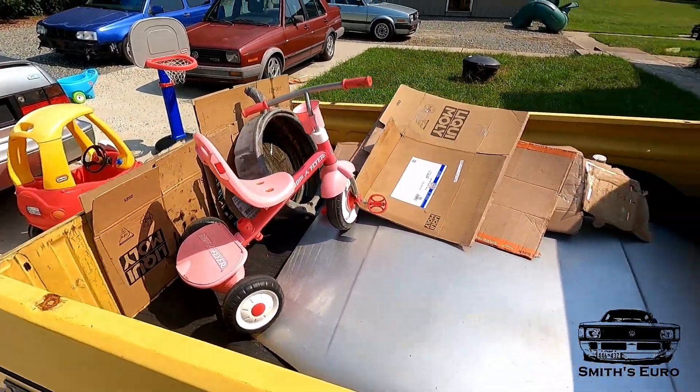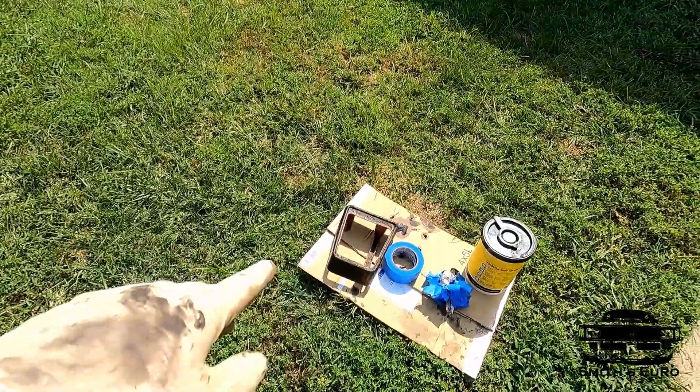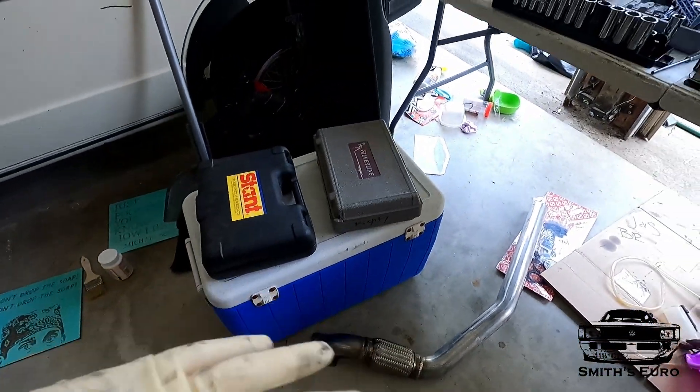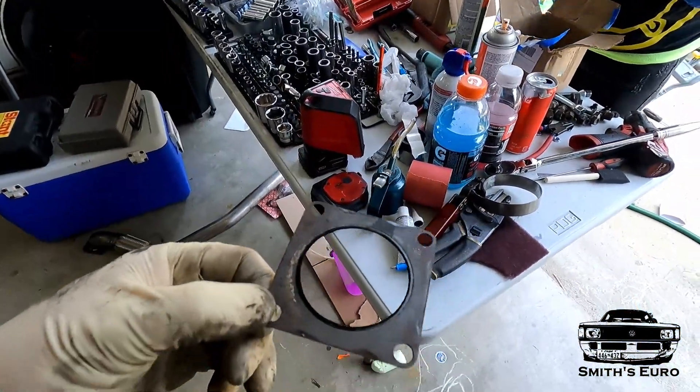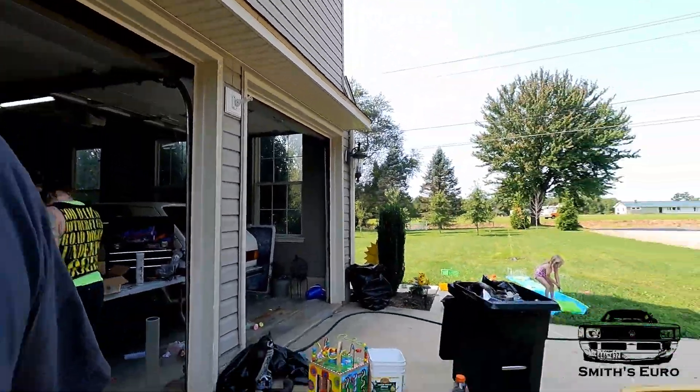We took off the dumb stickers and basically we're just trying to clean the car up. The shifter knob — I don't know why people ruin things, but it was a nice peanut butter shifter and someone painted it black. So we're putting stripper on it to try to bring it back. I also found today that a wheel cylinder is leaking, so I'll have to address that — I'm making a big list, including rebuilding everything in the front end. I also have a Mark II downpipe from my buddy Austin, but it's totally the wrong angle. We have a plasma cutter at work, so I'm going to try to make a flange from the gasket on some steel plate since these flanges aren't readily available.